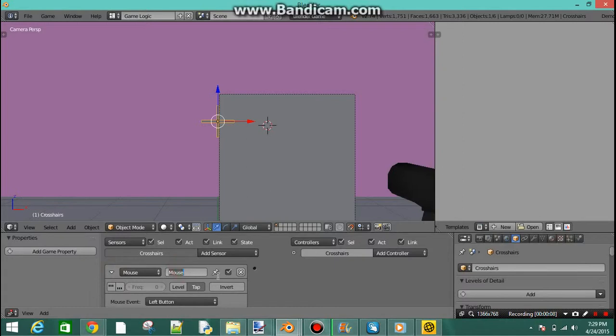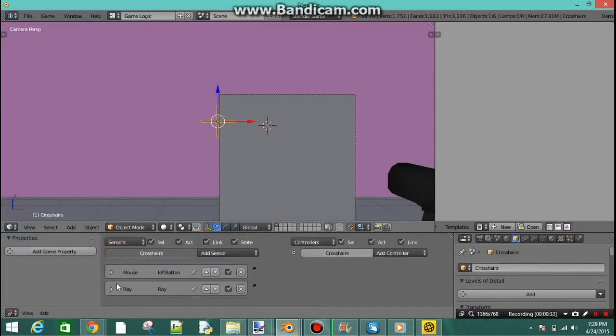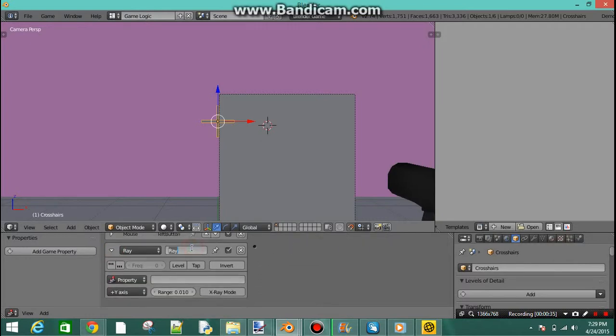Let's name this left button, and it's important that you name it exactly how it is, because we're going to be looking for it in the code, and if they have two different names, it's going to say error, because Python is case and spelling sensitive. Of course, if you say T-Rex instead of left button, it's going to have no idea what you're talking about. We can just leave this as Ray, but let's have a capital R because I want to change things up.